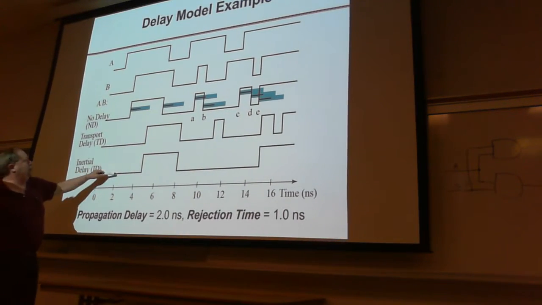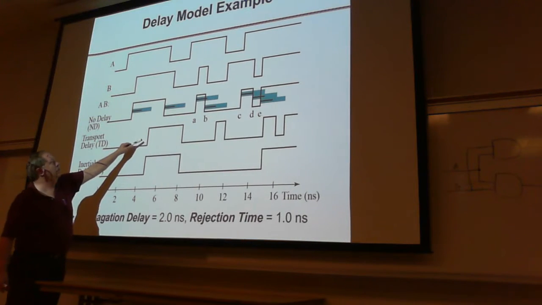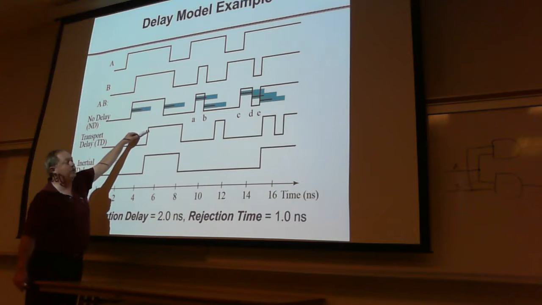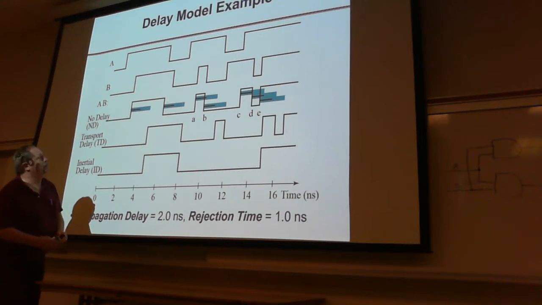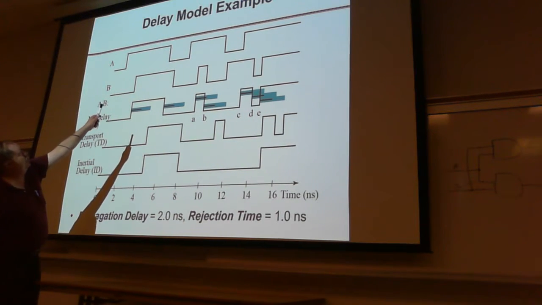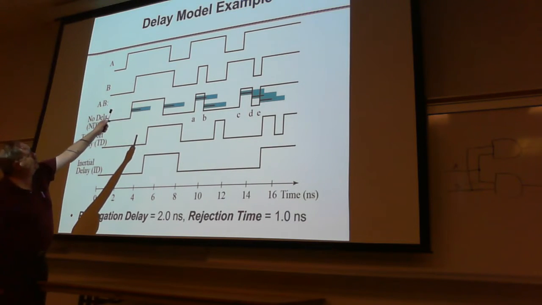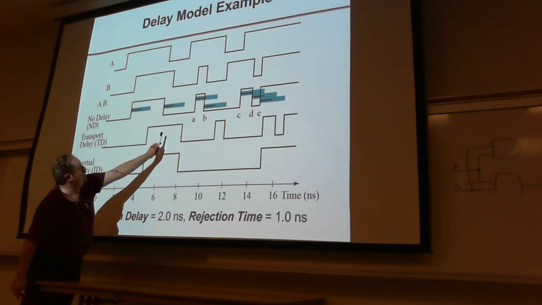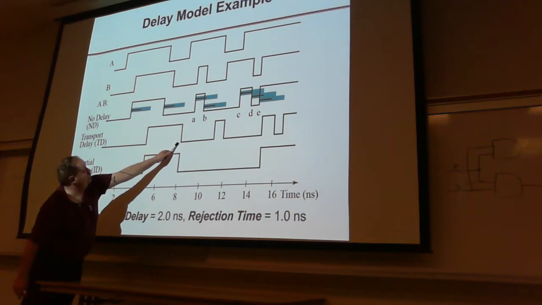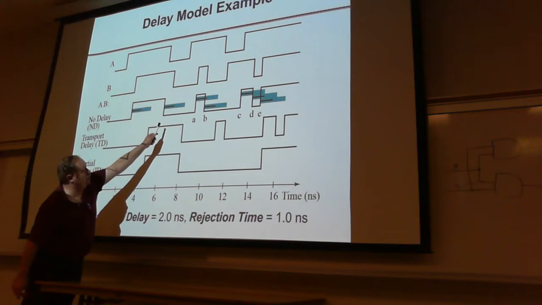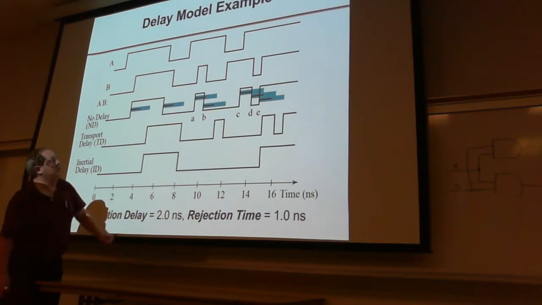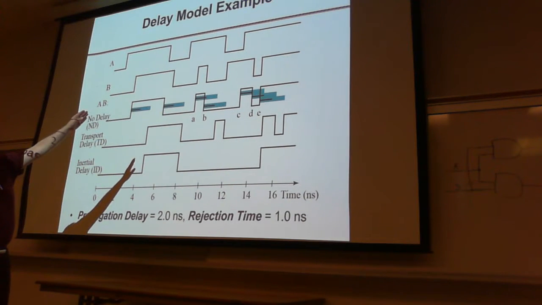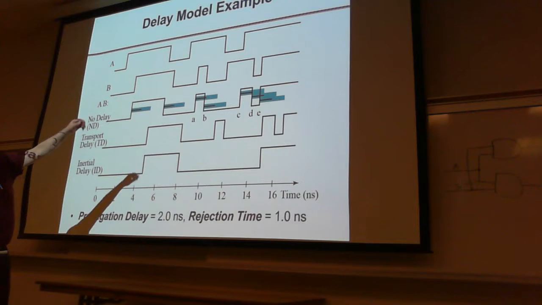Okay, so transport delay and inertial delay are the same here. And what we're saying is that nothing tried to switch at this time here, so they were able to both cleanly switch. Okay? Then what happens is A drops to 0 at this point here. Okay, and then we have those two clocks going on. Now at this point here, they don't switch until it's fully propagated. In this case, they both fully switch. Okay, now look what happens. B momentarily goes up to 1 and then drops back down.